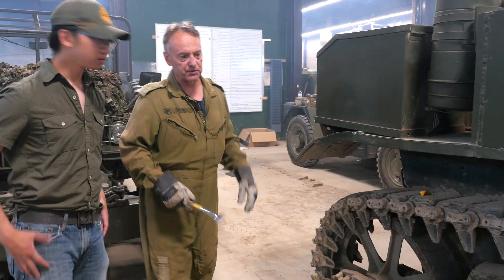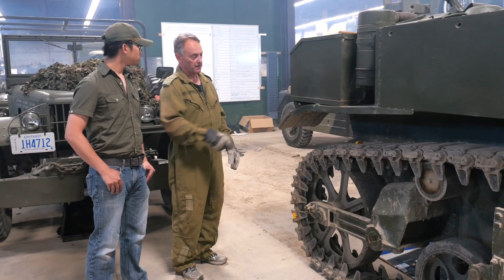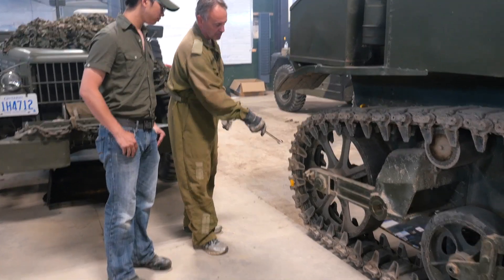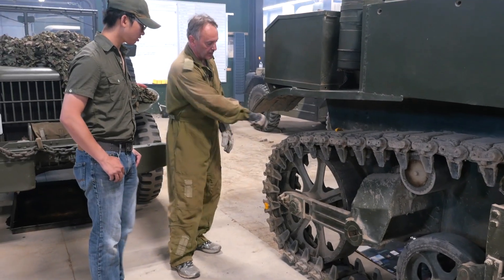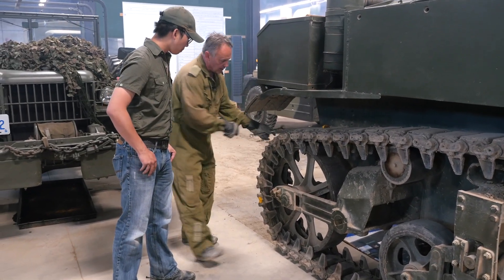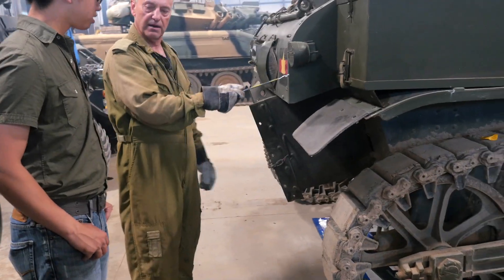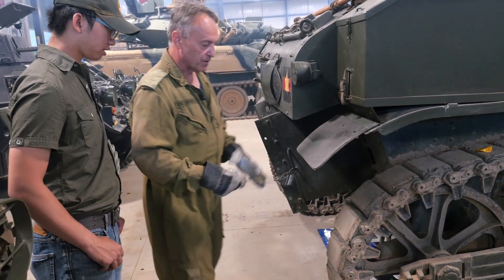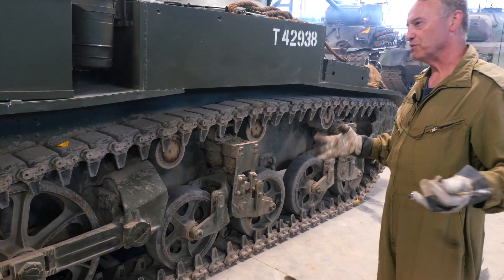So now we've got the tank in position to do the inside upper side of the track, which is now on the bottom on the floor because of moving the tank forward. That was the reasoning behind the tape — this tells me where the sprocket was, which is up front, and the bottom piece of tape tells me where the back is now laying. I've done all the outside, but I couldn't do the front sprockets because there's not enough room. So this is the sprocket area, both inside and outside — I'll be snugging those. You're only tightening this portion of the track from here back and from here down, all the way to the front. The inside track was on the top side and I couldn't get at it because of the hull. The other part of the track's already been taken care of days ago. This is the more crucial spot because you have to move the vehicle to do it.